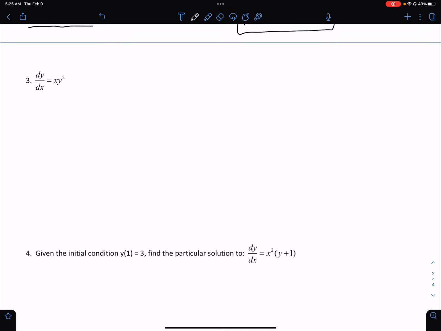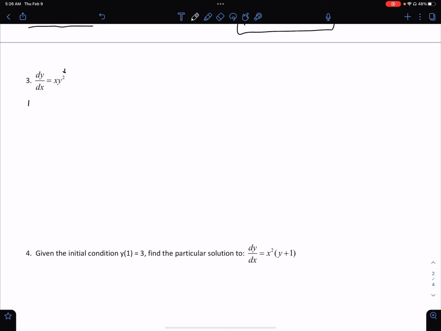Hello, welcome back. We can continue our discussion on solving differentials by using separation of variables. So let's take a look at an example like number 3. Now this one should be a little bit easier for us. We don't do the exponential thing, and I know because the y here is squared. So what we're going to do is we want to solve for y. So we're going to divide by that y squared.